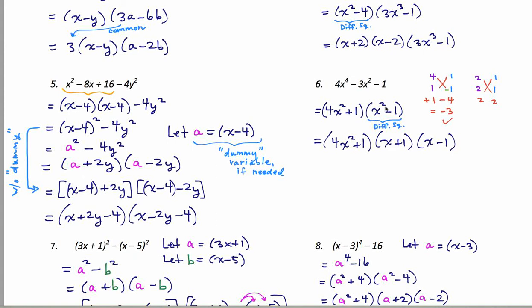This is one of the ones I was telling you about a few days ago, where your leading term has an even exponent, your next term has an exponent half that value, and your last term is a constant. So this one we're going to factor the same way that we factored quadratics. But this time, instead of just using the x as the first term in the binomials, we're going to use the x squared. So this new middle term takes the place of our linear term.